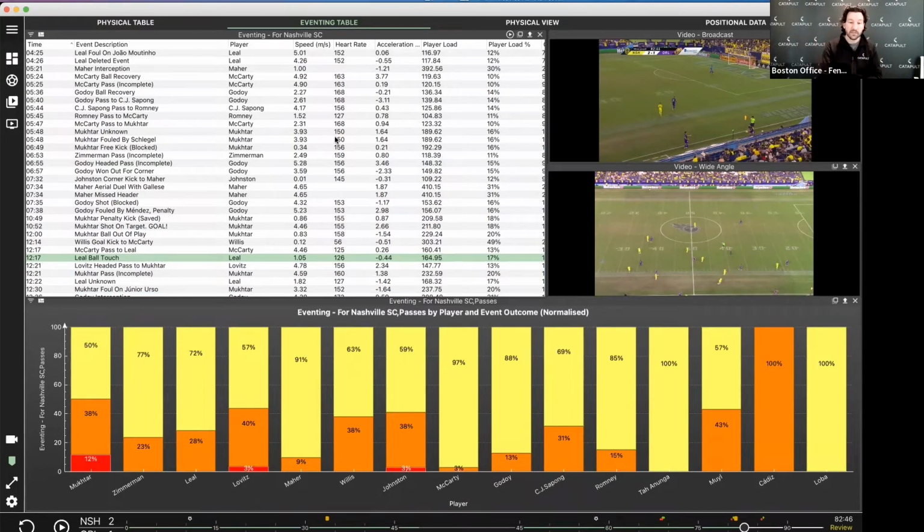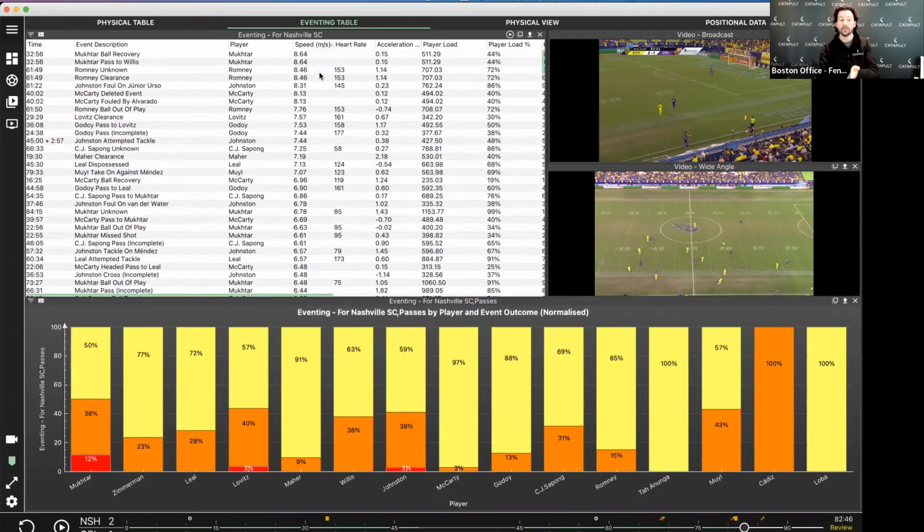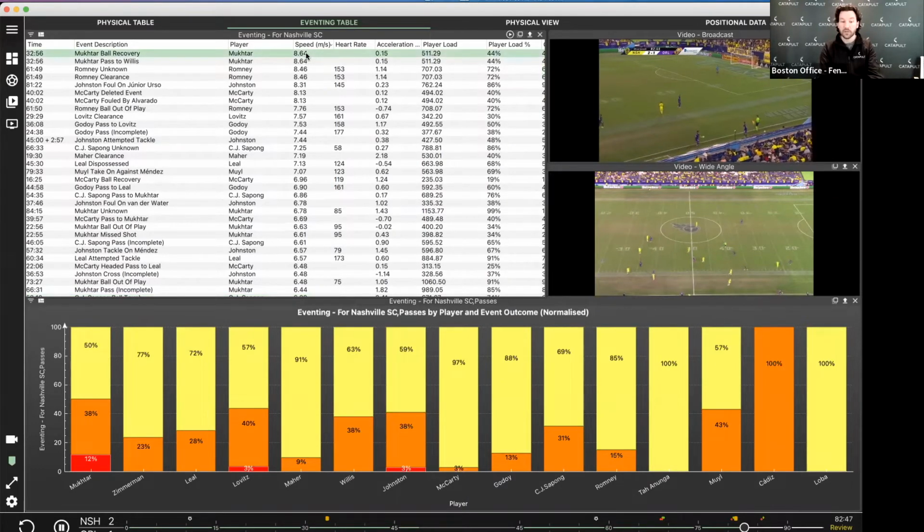Let me give you a couple of specific examples. Obviously, all of this information is contained in a table and separated into columns. And so it becomes very easy for us to sort and filter on all of these columns. And so just right there, I clicked, and now I can see the fastest moments that happen in a game. And of course, I can double click on any of them to get straight to the video.